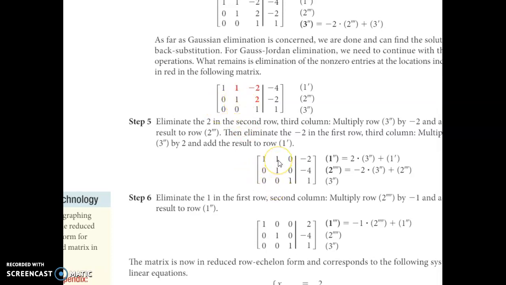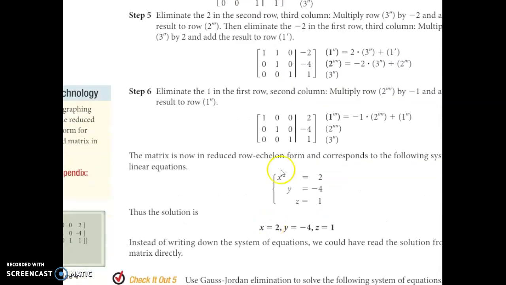Okay, one more to go, which is this one here. And you can see, just subtract that 1. So 1 minus 1 will be 0, respectively multiply the second row by negative 1. There you go. And so 1 minus 1 is that 0 that you need right there. 1 minus 0, of course, 1. 0 minus 0, 0. And the only difference is that negative 2 minus negative 4 is indeed 2. And there are the three solutions. X equals 2, y equals negative 4, z equals 1. There they are.